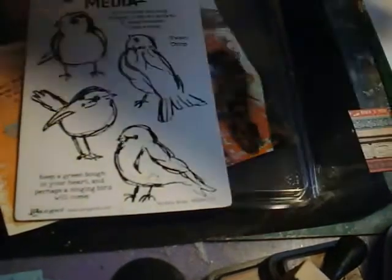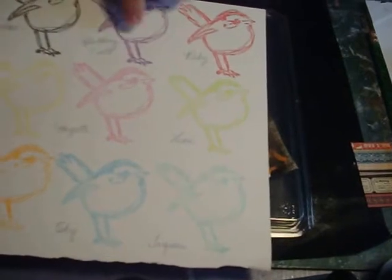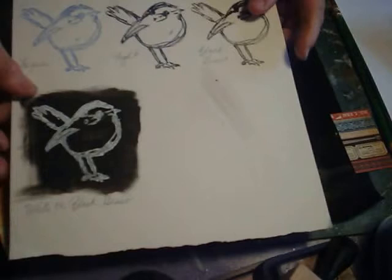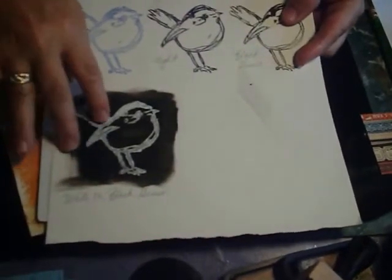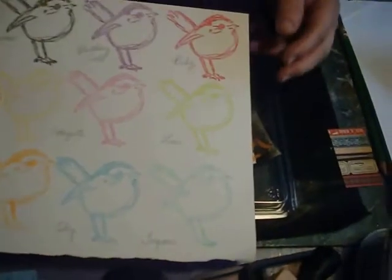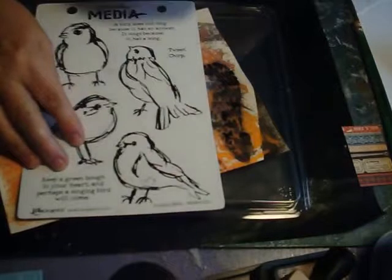What I also did is I took one of those birds and I made a color chart for myself for each of Dina's colors. Then here's the black gesso, and this is black gesso with the white stamped over top of it. So all of these are stamped in her paint. I did that so I can have a color chart for myself.